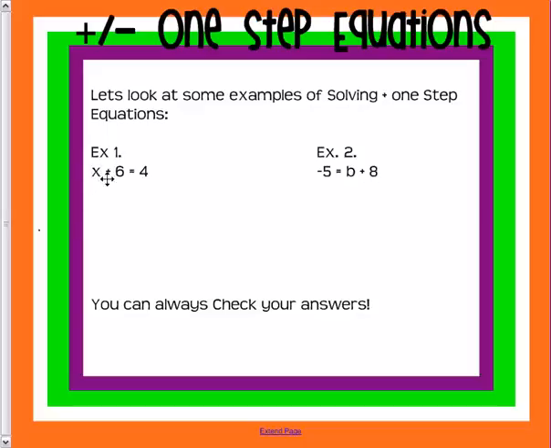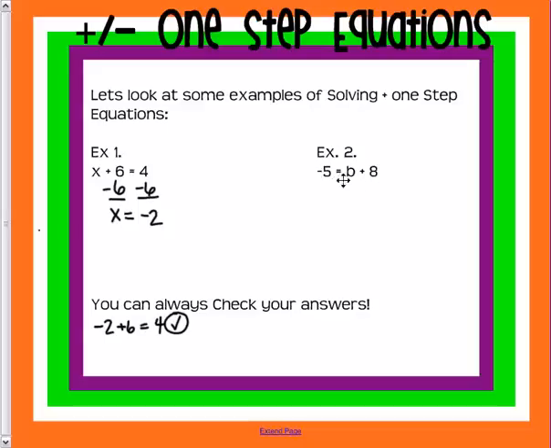I need to figure out what number plus 6 equals 4. So I can just try to think of the number, but I want to prove it with math. So how can I prove it to somebody without just saying, well, I just knew it? That's the goal here. So instead, I'm going to use the inverse of positive 6, which is a negative 6. And we know that since these are opposites, we'd just be left with x on this side. Okay, and then over here, 4 minus 6 would be a negative 2. Okay, and then you can check your answer. I can plug in negative 2 plus 6, and it does equal 4, so it works.